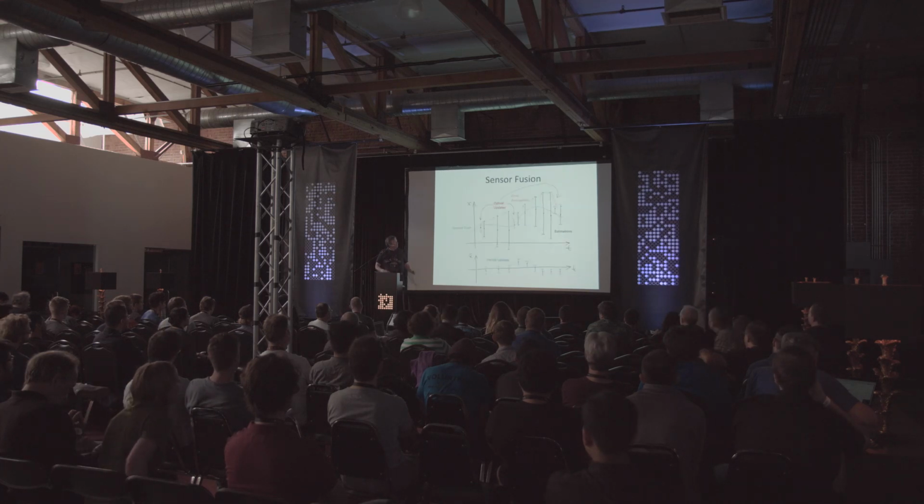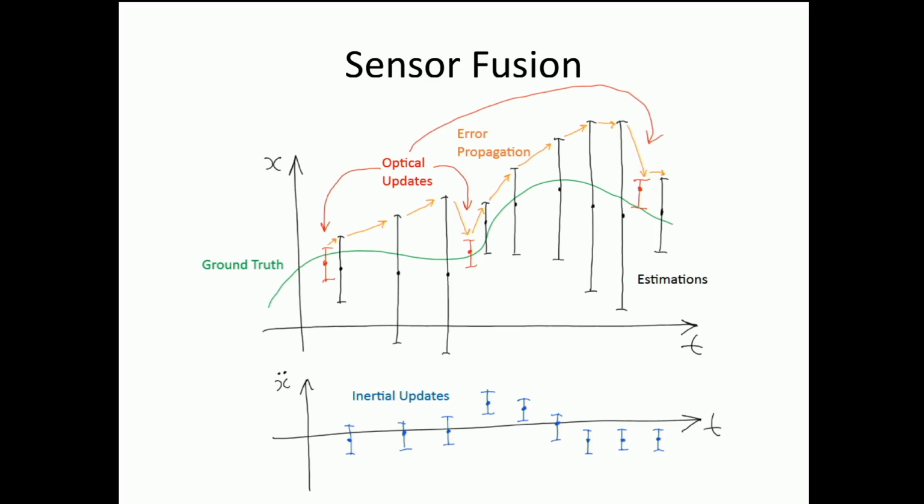So we have to talk a little bit about sensor fusion. Sensor fusion is a huge, huge topic, and we could talk probably for 2 months about it and still not be up to the state of the art. But really the thing that kind of matters is the optical system is absolute in the sense that it's relative to the real world. I mean, nothing is truly absolute. We could talk about Newton's bucket argument and the equivalence problem and a whole bunch of physics, but inertial data is all relative.